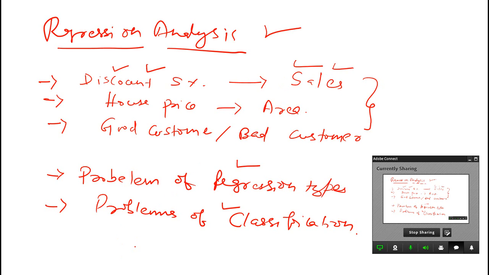So what is a classification problem? A classification problem is where we want to classify a data set into two different types or multiple types. Take the last business problem that we talked about here, good customer and bad customer. We have a pool of customers. We want to classify the pool of customers into two types: good customer and bad customer. So that's the classification problem. We classify customers into two different types. First we'll go with the regression type of problem.